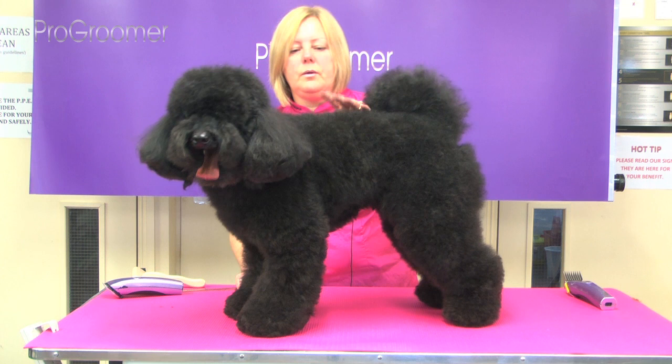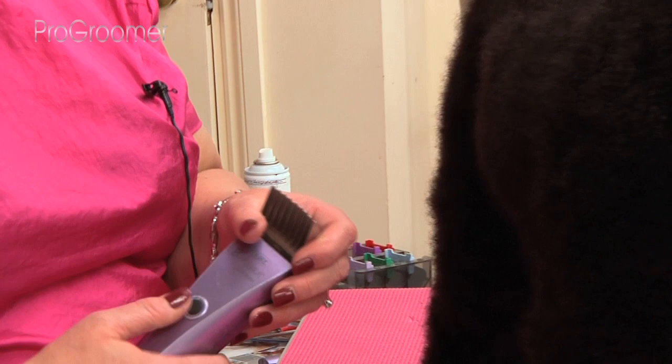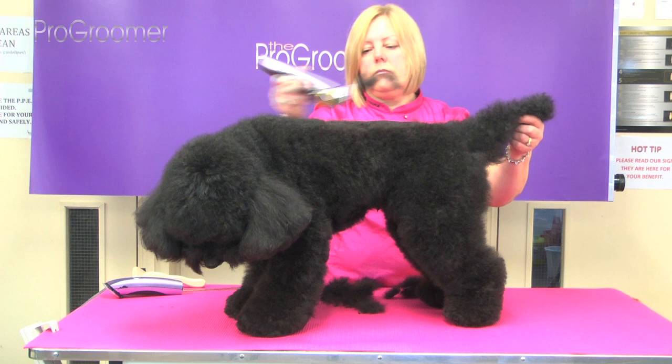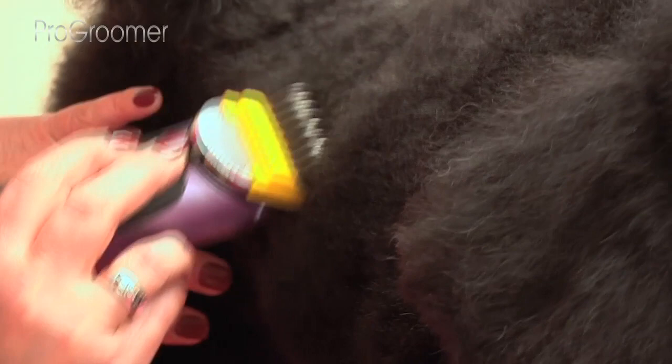So first of all, we're going to take down some of this back coat. And I'm going to use a comb attachment, which is a 16mm. Again, I'm going to work into sections. I'm going to take some of this coat away. I'm not going to go right into the tail, so I'm going to stop just before and skim away. And because I want to leave a nice round bum, I'm not going to come down into that section, I'll scissor that. I'm not going to come into this section on the leg, I'm going to make sure I come forward slightly. And I'll scissor that area in as well. I will skim off, so it gives me less scissor work.